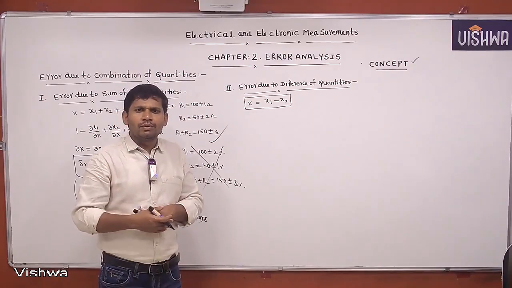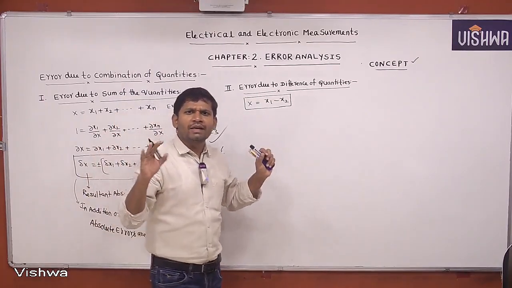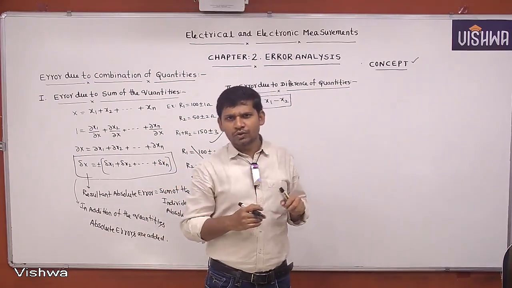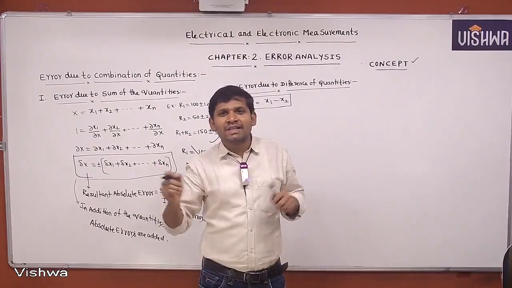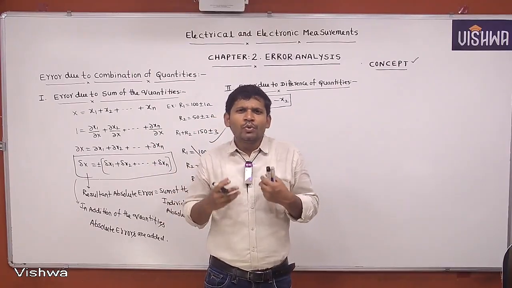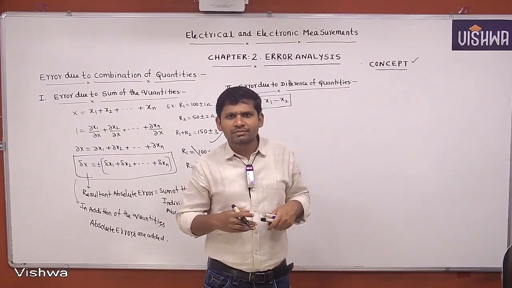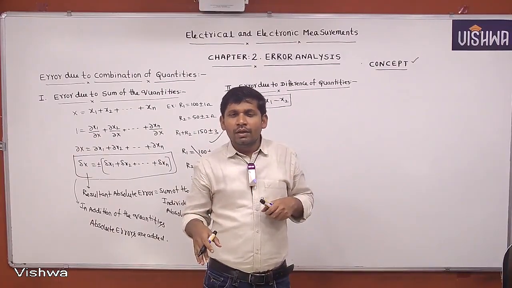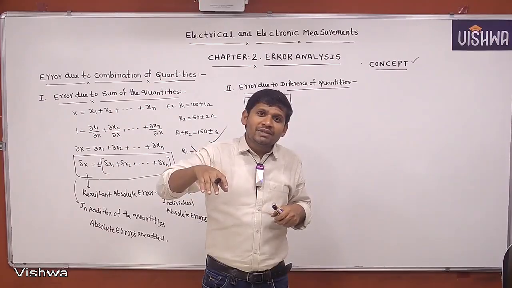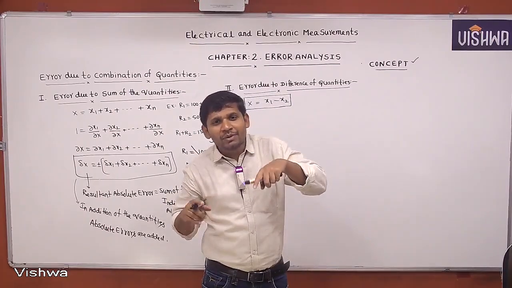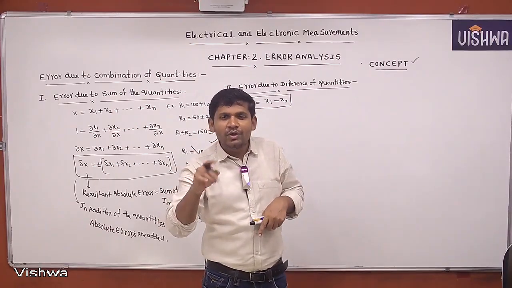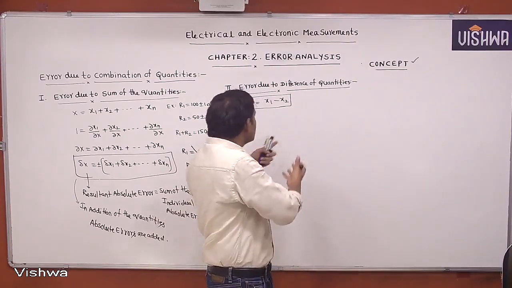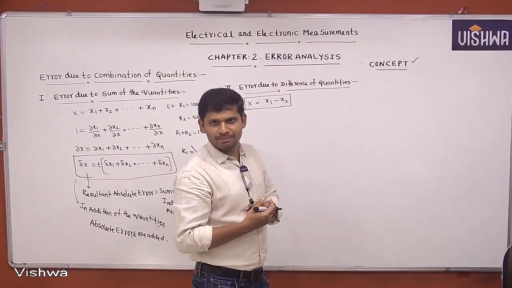Take one example. We are conducting one experiment on electrical machines. We measure input. We measure output also. But input is not measured exactly. There is some error. Output is also not measured exactly. There is some error. But we are measuring losses, input minus output. There is error in input measurement. There is error in output measurement. There must be error in losses measurement also. You want to calculate what is the error in losses measurement. In that application, we can use this analysis.